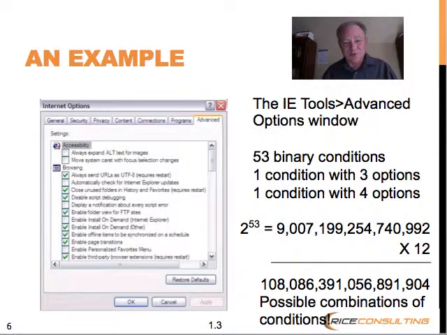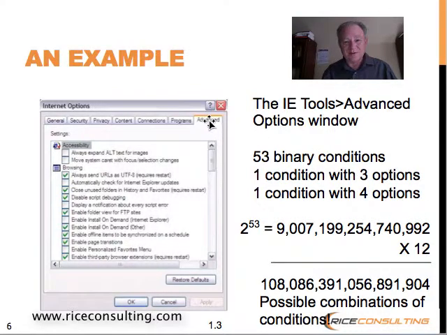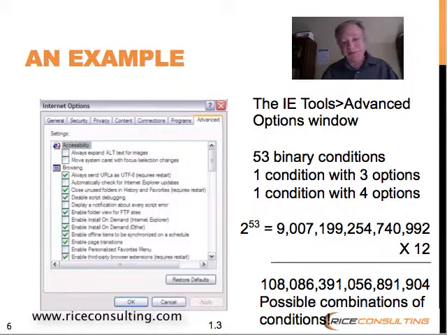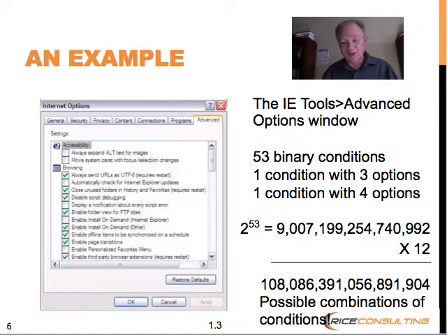If you look in Internet Explorer and pull down the Internet Options tab, you'll see there's an Advanced Options tab. On there you'll see 53 or so binary conditions — I don't remember the exact version of IE I took this from — but these checks are either off or on, and it's possible to have them all checked and have them all off. So if we apply the rule 2 to the however many power we have in conditions, in this case 53, 2 to the 53rd power would be over 9 quadrillion possible combinations of conditions.